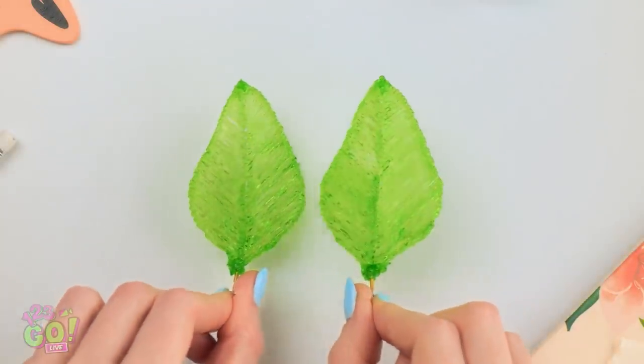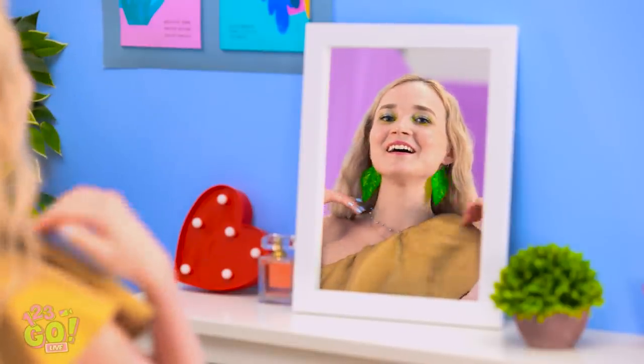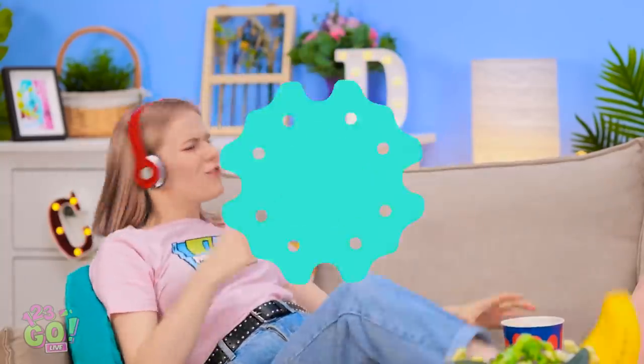They're ready to wear! Look what I have for you! Here! Nice! Let me try them on! How do they look? Good? Yay! Oh my gosh! I love them! They look like real leaves! So pretty! Well, there you go! You don't have to worry anymore!